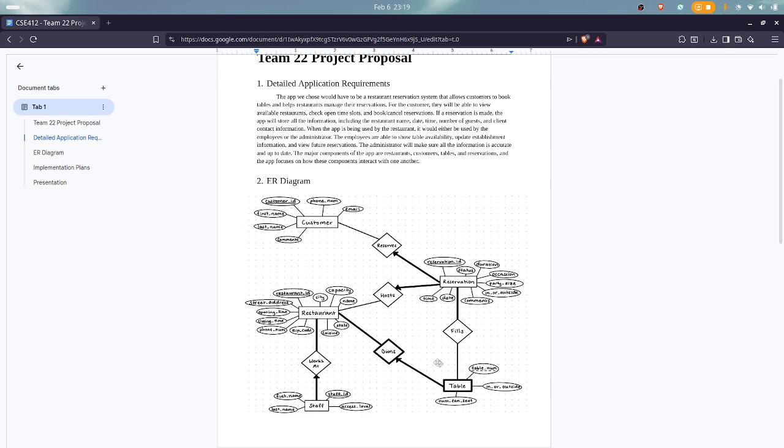We also have the reservation entity right here, which is very central to the system. It includes a reservation ID, the date and time of the booking, number of guests, and a status field, which can be confirmed, pending, or canceled. We may go into more detail about this as we go, but these are the three states that I can think of right now.